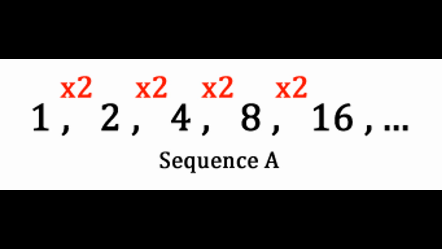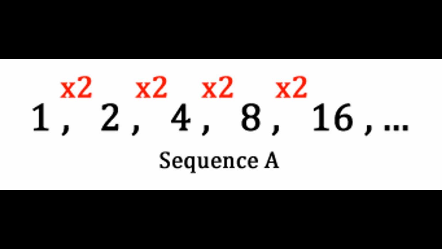Then here's another example. In this geometric sequence, in order for us to get from one term to the next, we're multiplying by 2. So as long as you stop and see that we need to multiply from one number to the next to get the answer, then you just keep on using that very same number that you started multiplying with for a geometric sequence. So the sequence is 1, 2, 4, 8, and 16.